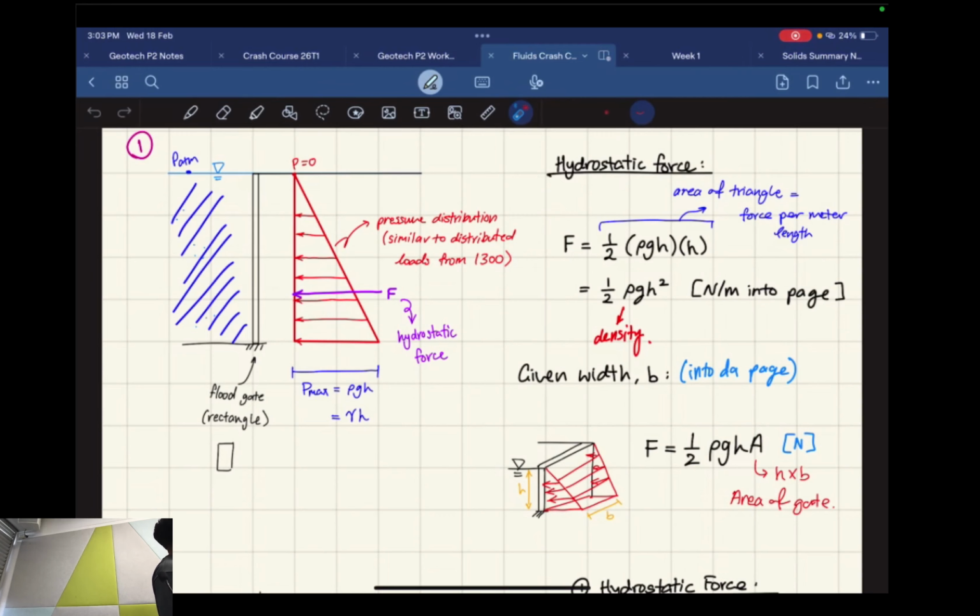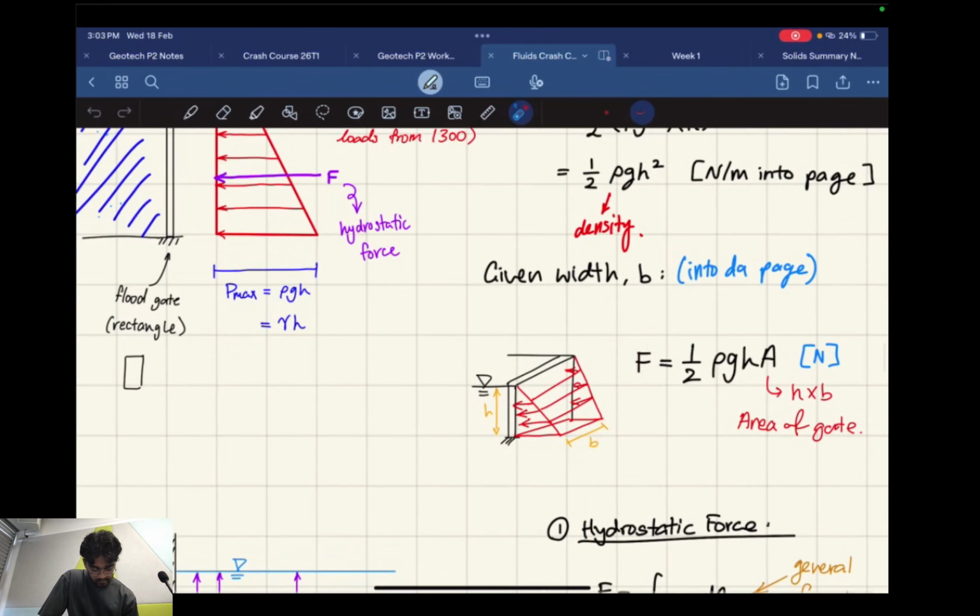Yeah, okay, I'm just going to assume everyone's done ENGG2500. It's usually just the volume of the stress block. Okay? So, I've actually drawn it right there. So, this prism is the force of the water acting on the gate. Right? To find the equivalent force of all that pressure acting on the gate, you just find the volume of that block. Okay?